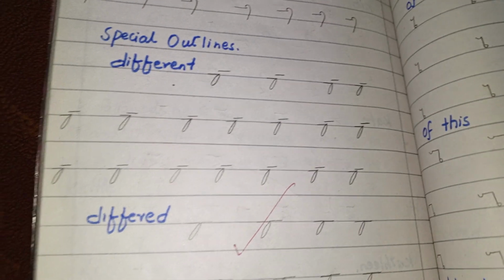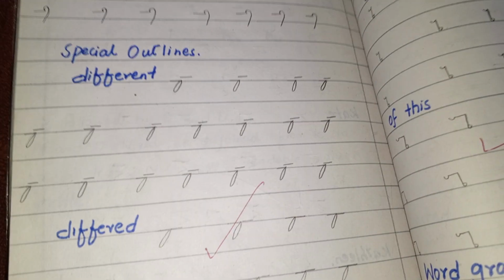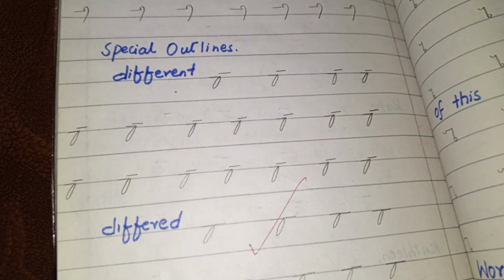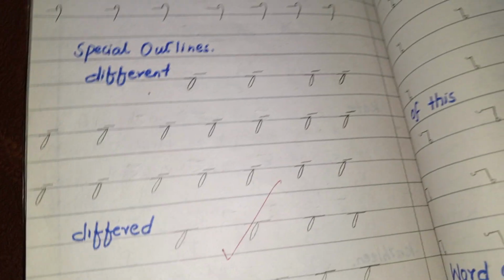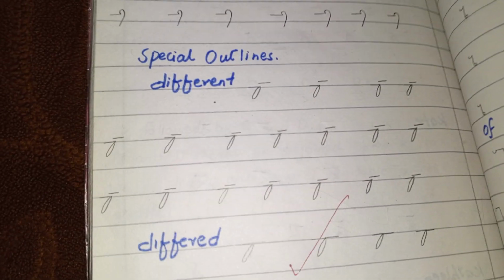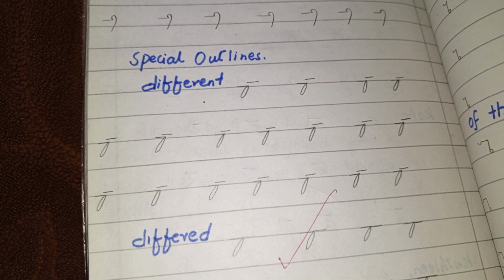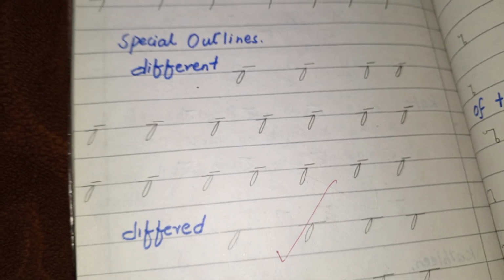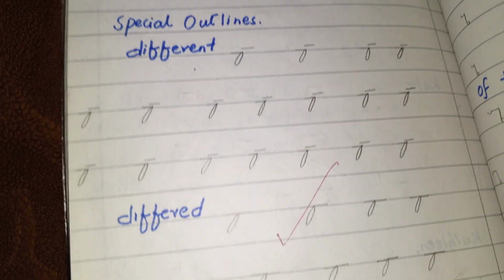Students, as you know about the rules of Teeline, we should make the outline of just those alphabets which have a strong sound. Teeline shorthand is based on the phonetic sound system. But in special outlines, reduced outlines, and distinguished outlines, we just take them as a rule. We don't focus on the sound in these words.